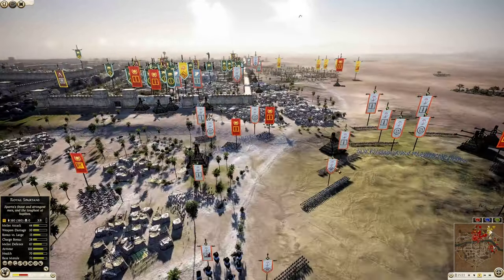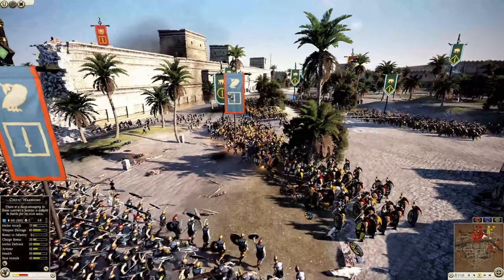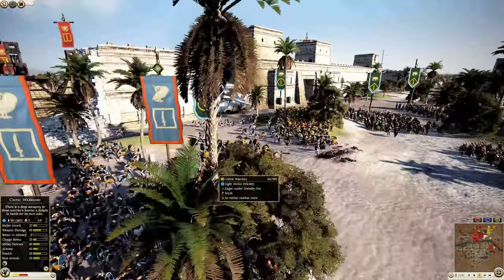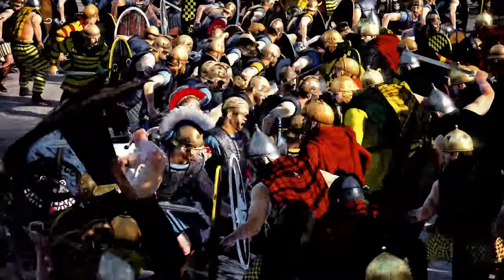We have the elephants that have moved up. Here comes Seleucid starting to make their way forward. We do have some fighting going on inside. Okay, here we go. Athenian Thorax Swordsman going to be taking on the Celtic Warriors here, front line for Arverni. Going to try and hold this line as long as they possibly can.